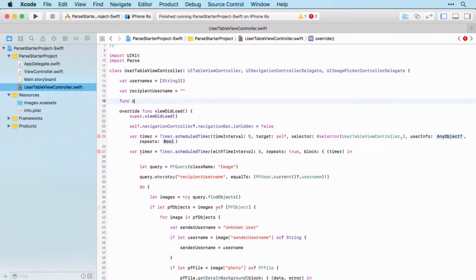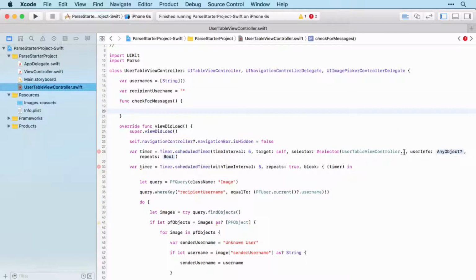So I'll call this check for messages. Now we can use user table view controller dot check for messages. User info, we don't need any, so nil, and repeats is true.